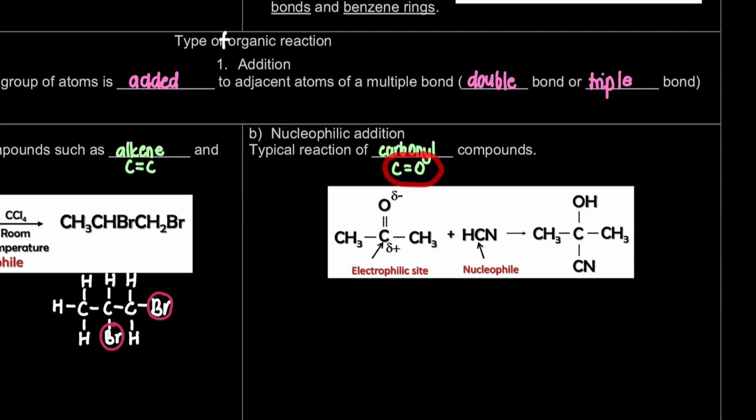So what happened here? Because here it has shown the expanded version for the carbon in the middle. We can see that we are adding the atom of H here as well as CN. Why can it form this? It's actually because the double bond O here, instead of double bond, will become a single bond. So again, for the case of addition, the reaction is when the double or triple bond will become single bond. So that is for the case of addition reaction.